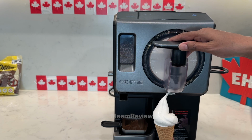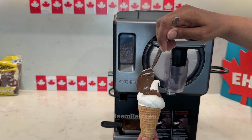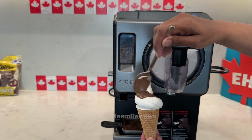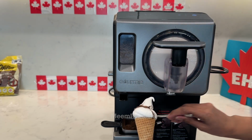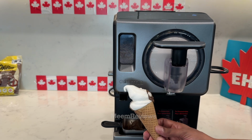For my second cone, I drizzled the chocolate melt, which wasn't a good idea because it was a total mess. It slid right off the soft serve and most of it ended up on the tray and on my counter. I think this might work better for bowls rather than cones.